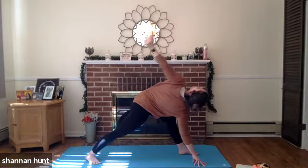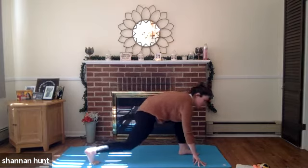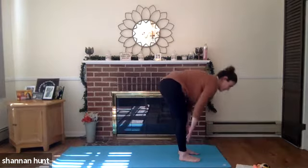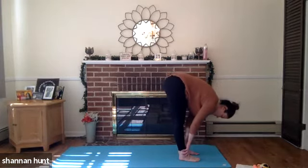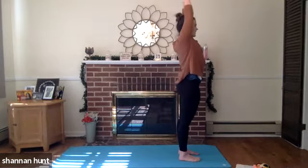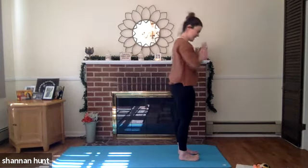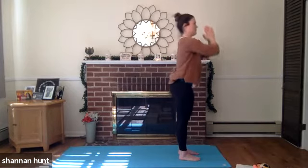And then as you exhale, release your left palm down and we'll step forward to a forward fold. On the inhale, we lengthen halfway. Exhale and fold. Inhale, arms will reach all the way up. Then exhale, hands come to the heart. Nice. Inhale, arms rise. Then exhale, we'll fold.